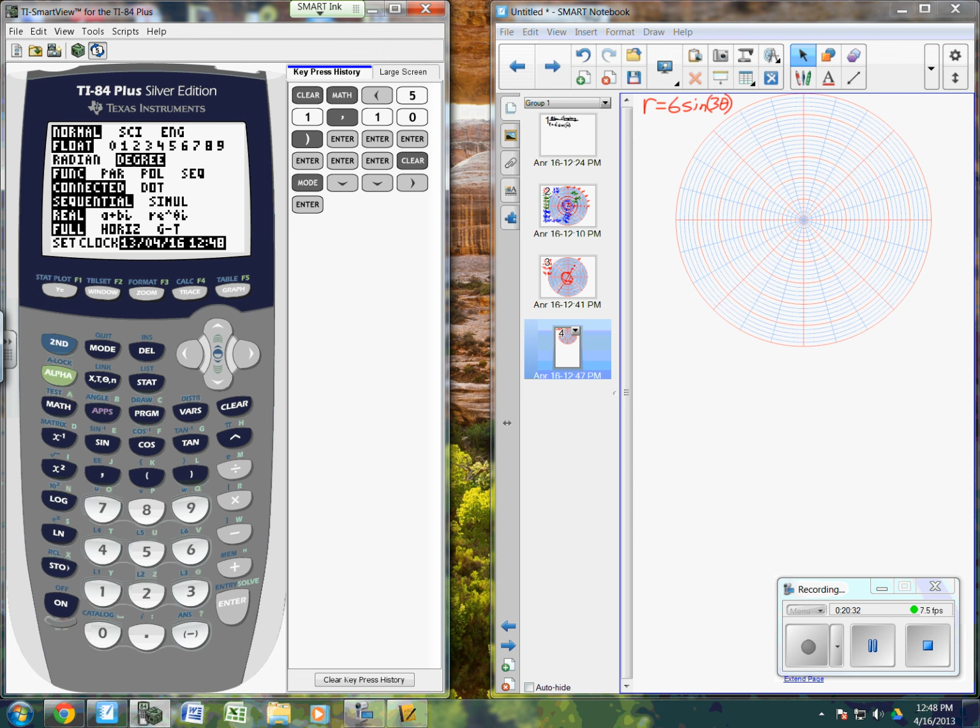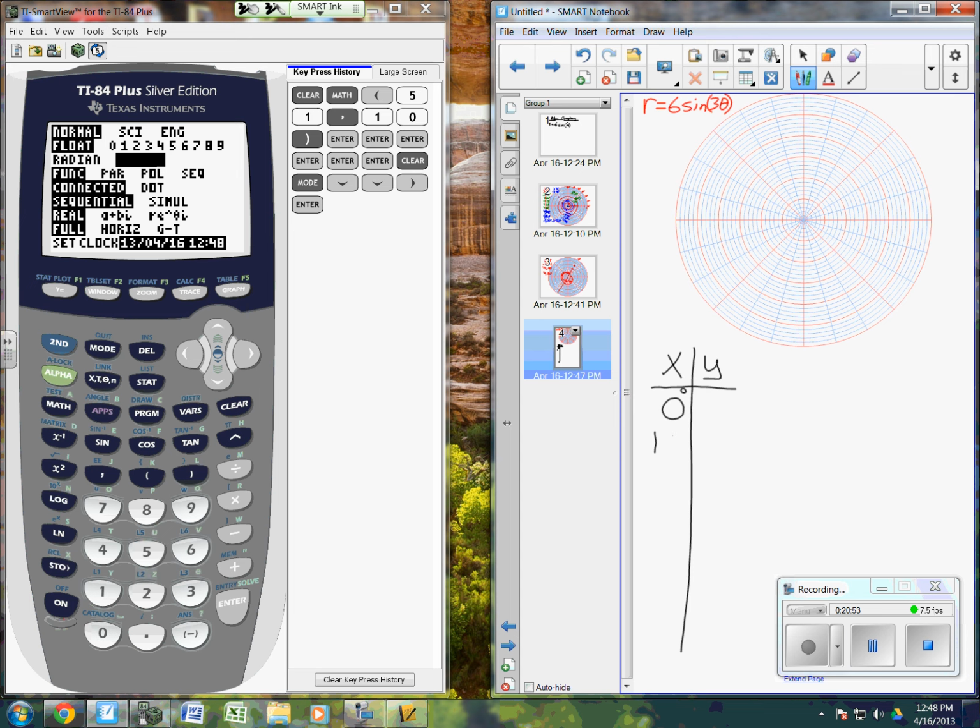We're going to be graphing this by hand, but I'm going to let you guys put the numbers into the calculator. What I want you to do is make an XY table somewhere. You can make it on the side of your piece of graph paper, or you can make it in your notes. I don't care where. We're going to start off with 0 degrees, and we are going to go every 10 degrees.